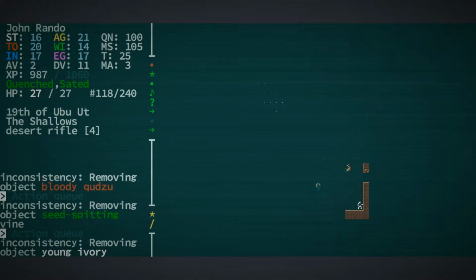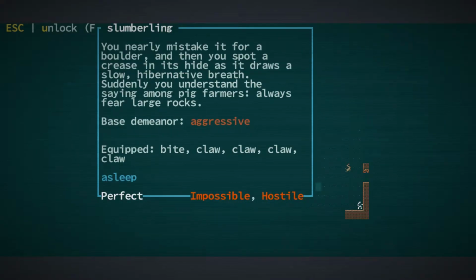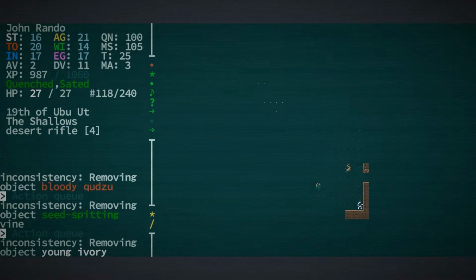So dear viewer, we found ourselves in the corner of this cave, disturbingly close to this sleeping slumberling. It is impossible and hostile, but it is fortunately, at least for the time being, asleep, and we are hopefully going to be able to keep it that way. We don't really have very much stuff here that we're going to be able to use to stop it from killing us if it does indeed wake up.